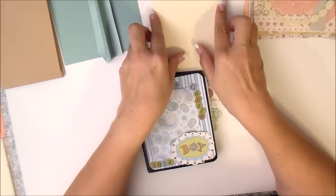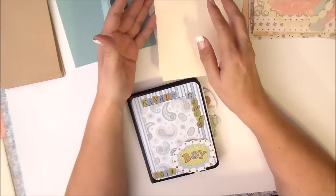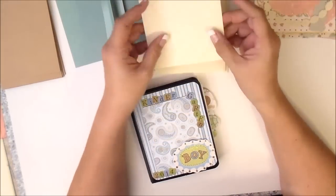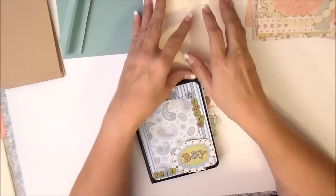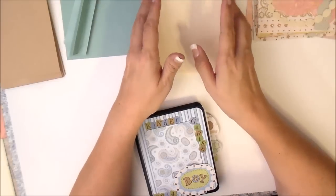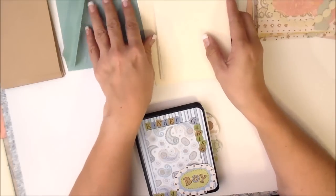Okay, I have a video where I show you how to do a template so you can make your own envelopes, just in case you don't have any, can't get a hold of any, or just want to make your own. So watch it. I'll put the link at the bottom so you can reach it and make your template to make your envelopes.